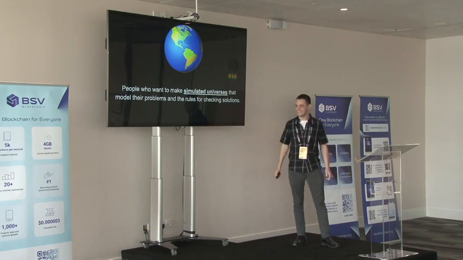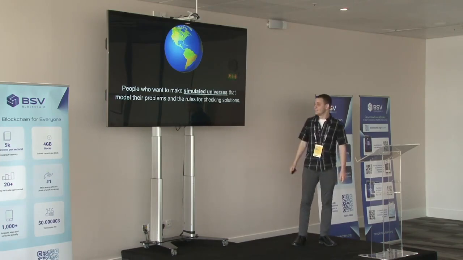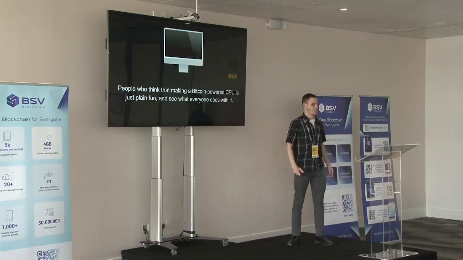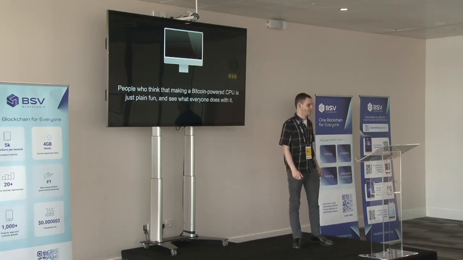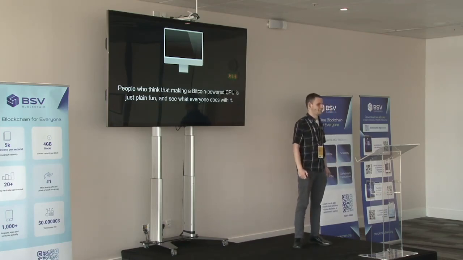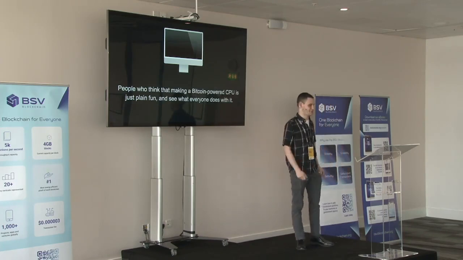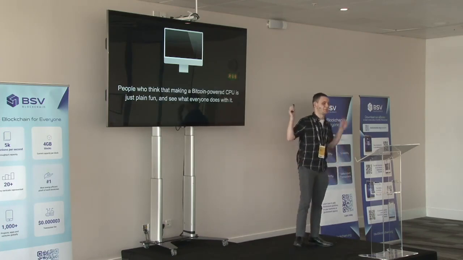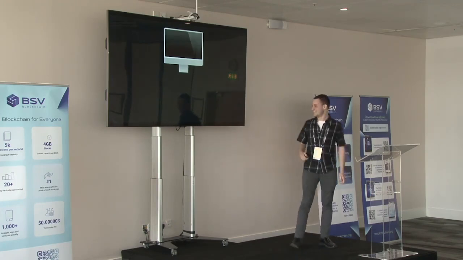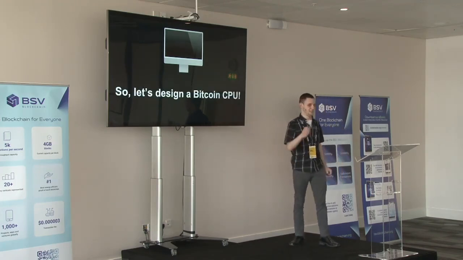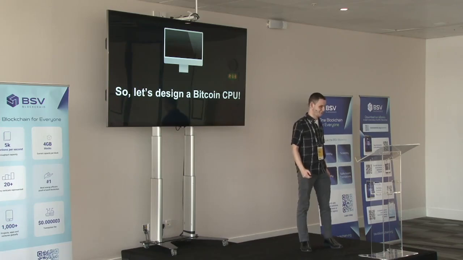Just saying. There is one final class of people who think this is useful, and those are the ones here who think it would be fun to implement a CPU architecture that does general purpose computation and just see what people build with it. So what do you say we jump into the Bitcoin CPU and how it works?